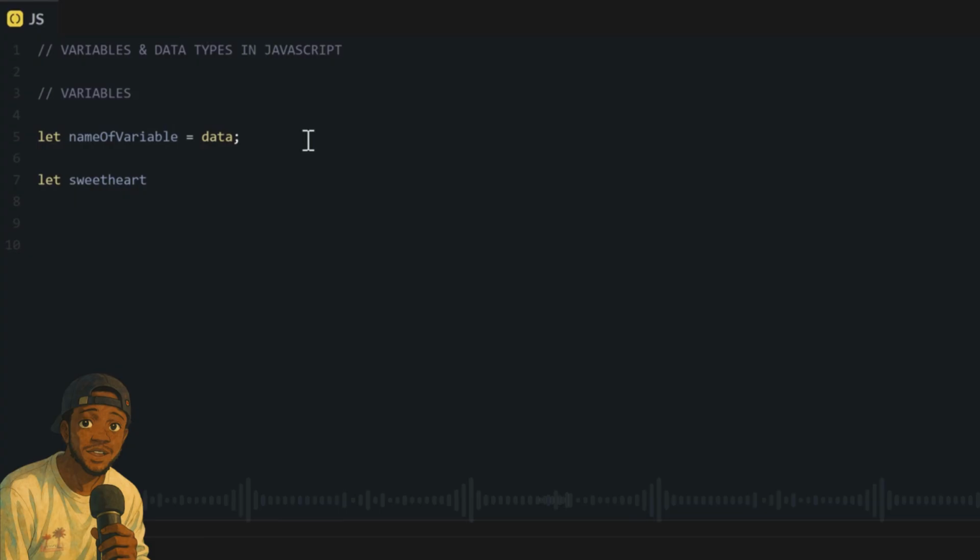So you go say let sweetheart equal to, then you go write the number where you want store. Simple. Now you don't assign this number as the variable name sweetheart. So anytime when you want use this number for your code, you no need to start the type the number. You could just use this variable name where you don't use store and sweetheart.